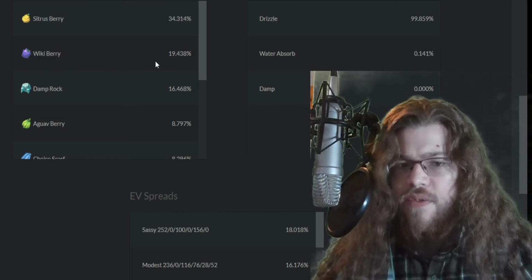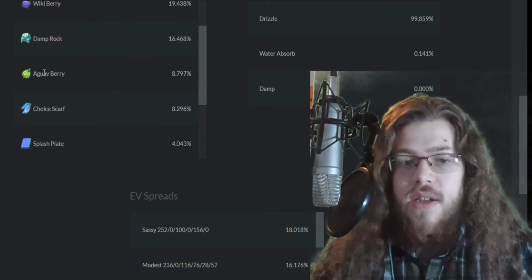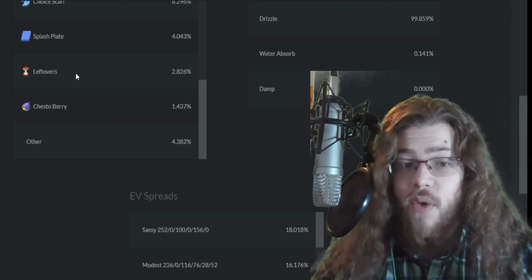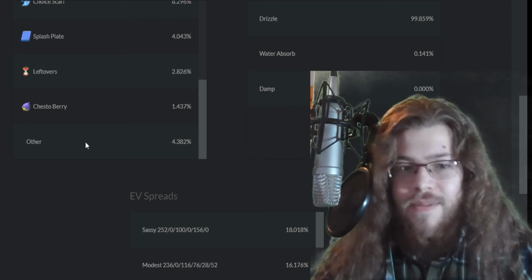It takes about 50% of the most used items here, but you do have some other options as well, some other berries. You have Choice Scarf, you have Splash Plate, and Damp Rock if you're just looking to do a little bit more water damage. Leftovers is not bad. Chesto Berry if you're worried about Spore, I guess.